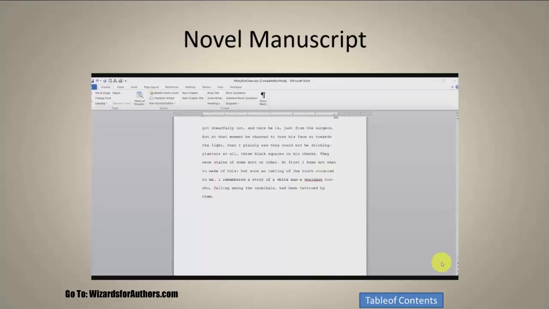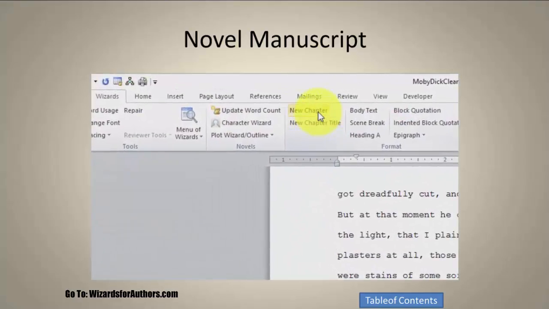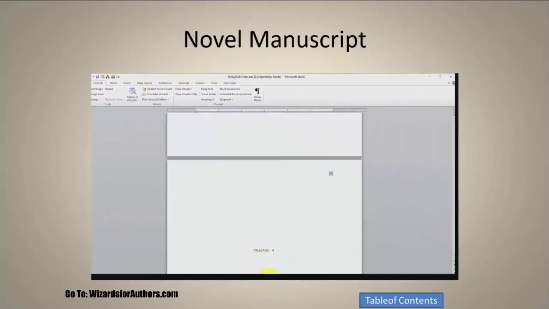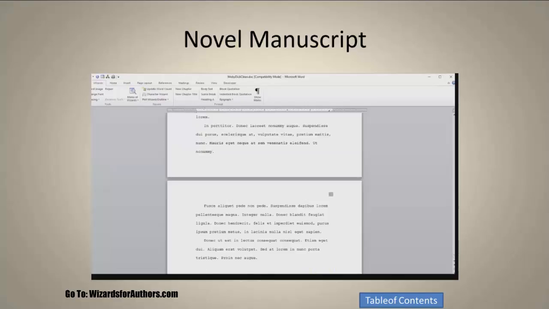I've scrolled down to the end of the 3rd chapter, so I'll put my cursor here, hit the Enter key to create an empty paragraph, and then I will go up to the New Chapter button, click on that, and you'll see it's now put in Chapter 4 and it's ready for a new title. And we'll call this one "four". Okay, and then we could put in some text by typing Latin gibberish. This is a trick you can do if you just want to fill in dummy text. And there's our chapter text.